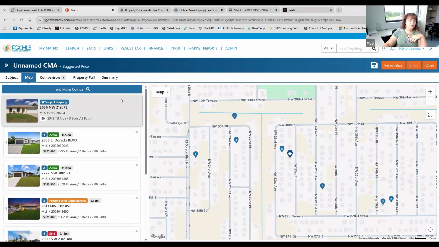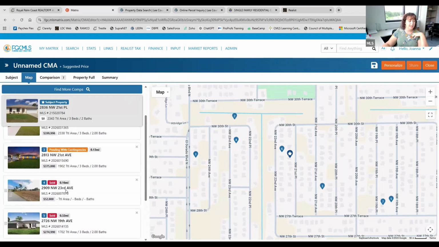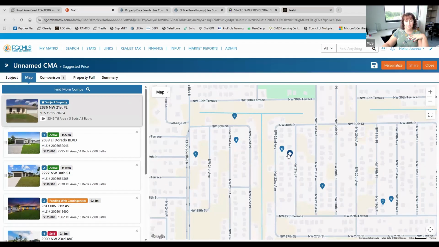What's great is through this process, you can take a deeper dive into the comps than you ever could before. So with the ones that we have selected right now, this is the map view, right? So here's my subject property. I can get a real idea of how close or far away these comps are. This is also especially important when you're in a community and you don't want anything that's outside of that community. You get a bird's eye view of exactly where those properties are. Are they in a different phase of the community? Are they in a different building? If you're doing a condo, you get that bird's eye view so that you can make that decision.